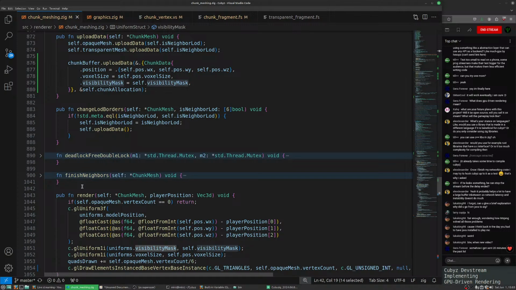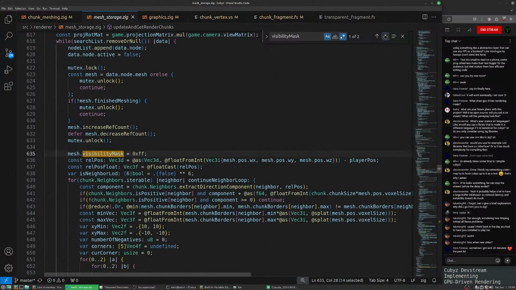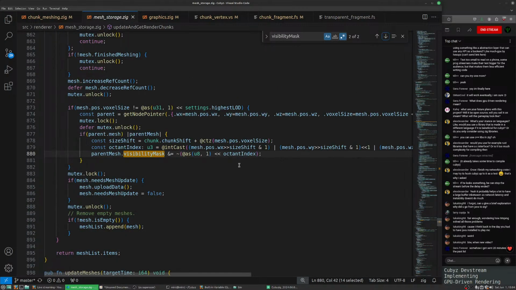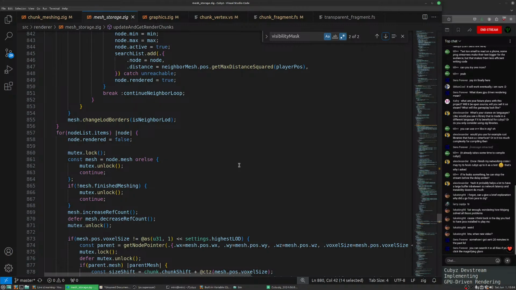Where's the visibility mask getting updated? Oh, okay, I think, yeah. This value is updated every frame.